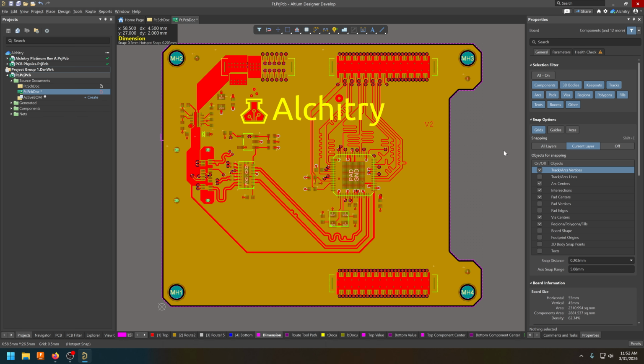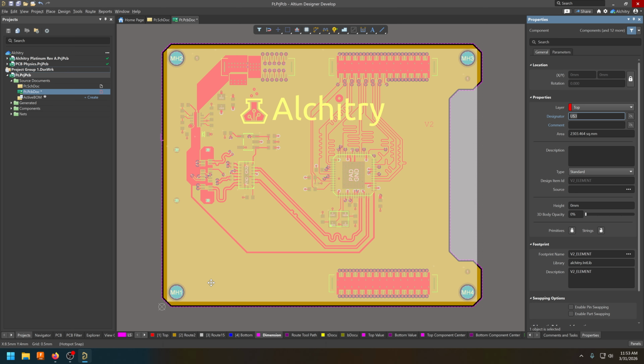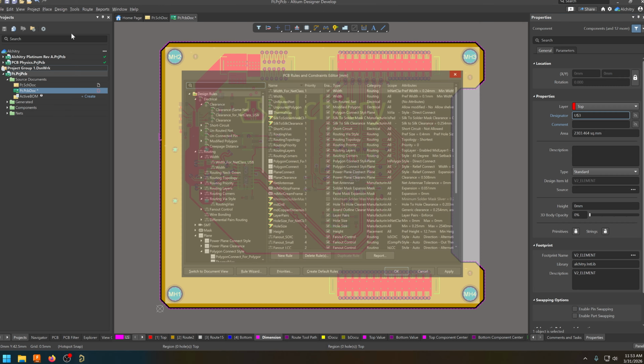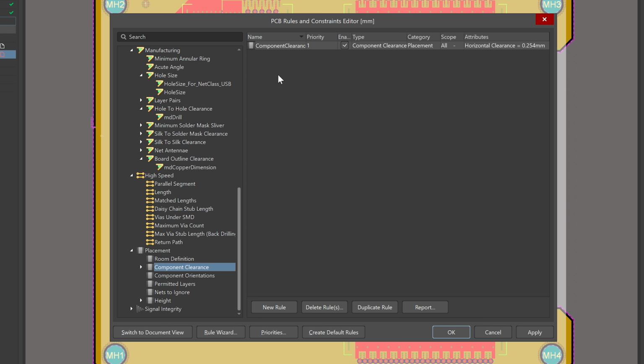Okay, now that that's taken care of, we have an issue where a bunch of the components are complaining about clearance. This is from the element template used, which covers the whole PCB. Altium by default doesn't like any components overlapping, so even though this is intentional, it's getting upset. We can fix this by excluding this footprint from the rules. In Design, Rules, we can come down to Component Clearance and select our rule.